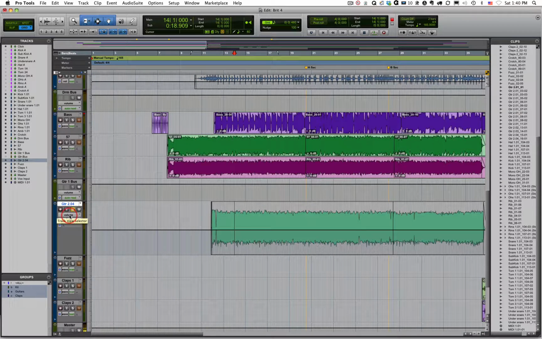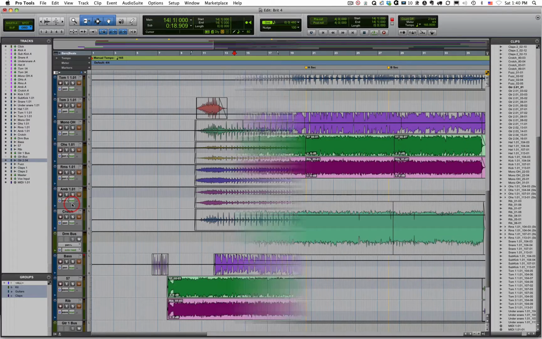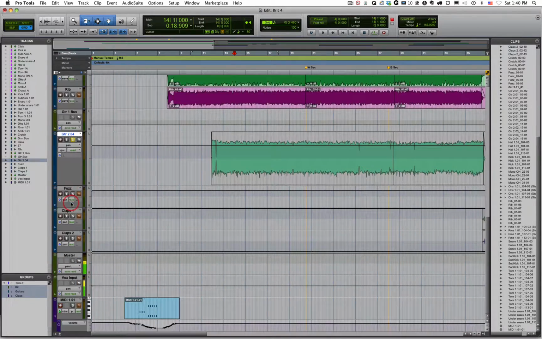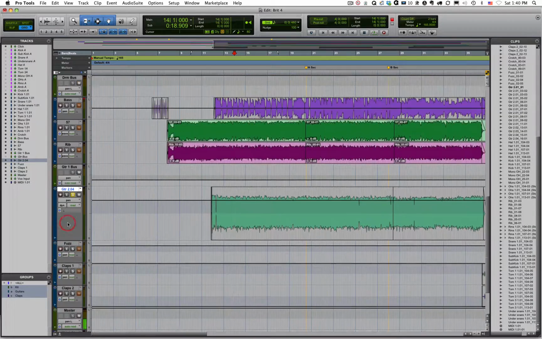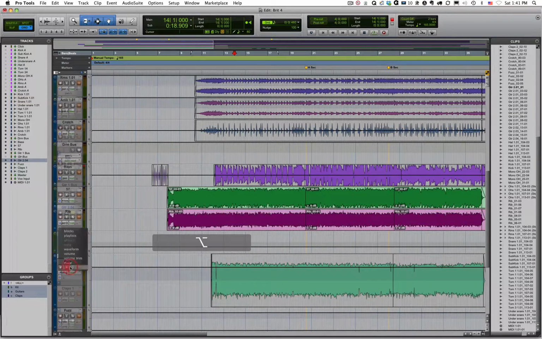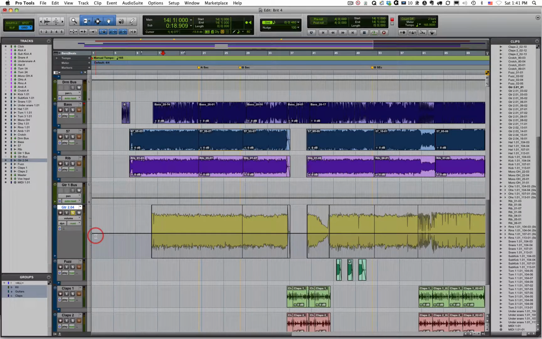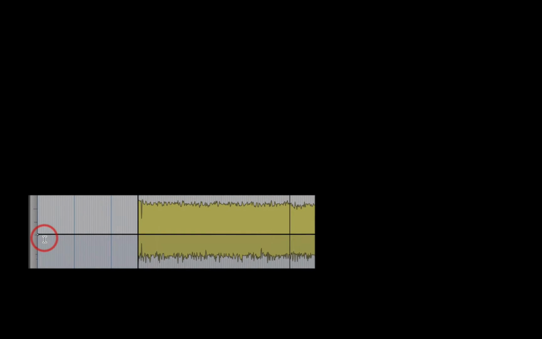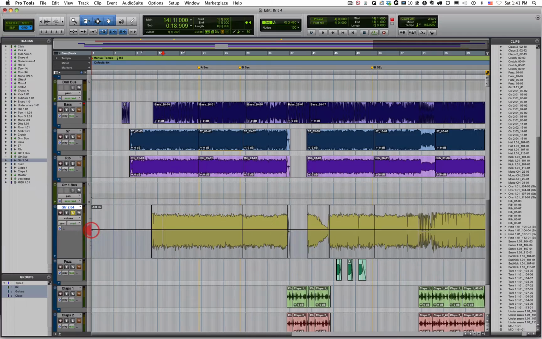You can also use the option modifier key while pressing the track view selector to have all tracks display a certain type of automation data. So in this case, option and pan, and you'll see all the tracks now are displaying their pan data. Before automation has been written for a control, the automation playlist shows a single breakpoint at the beginning of the track and a straight line indicating the initial position of that automation control. You can see that right here.